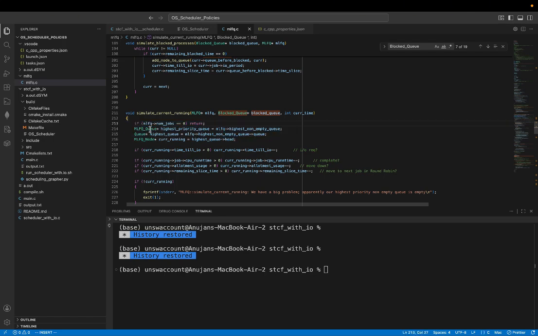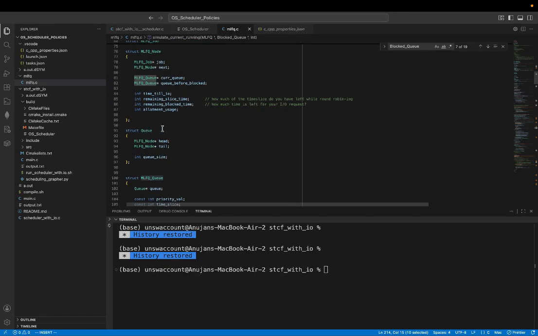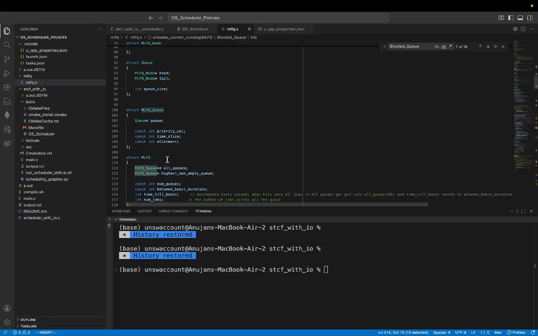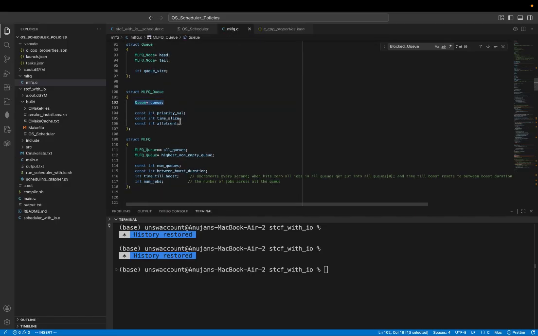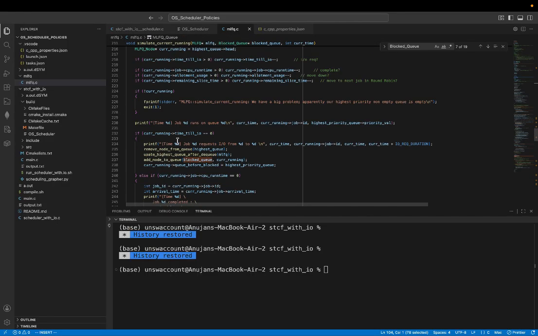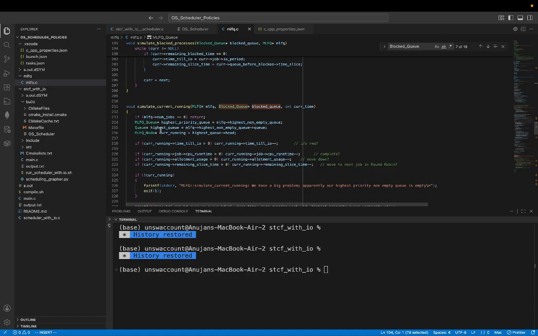Anyway, otherwise, if it's not equal to 0, then we have a good indication that there should be a highest priority queue, which I just extract that field and save it. And then I also get the actual queue. Remember that the MLFQ queue stores a queue on top of the other information. So in order to access the actual queue, I have to access the field queue. In fact, this should say highest priority queue, my fingers were wrong.